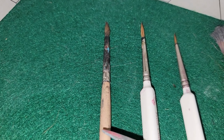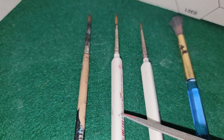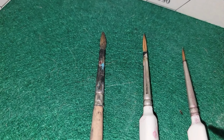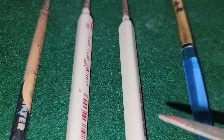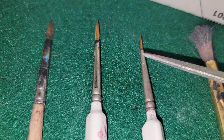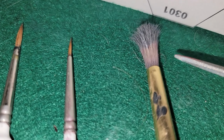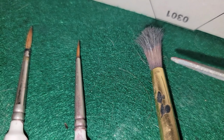Any old base coating brush will do. This one's just an old favorite of mine. Then I have the Wargamer Regiment brush right here. It's kind of a smaller version of the base coating brush. Then I have the Wargamer character brush from Army Painter right there. As you can see, it's my small detail brush. And then here I just have a well-loved, well-used dry brush, but really any dry brush will work.